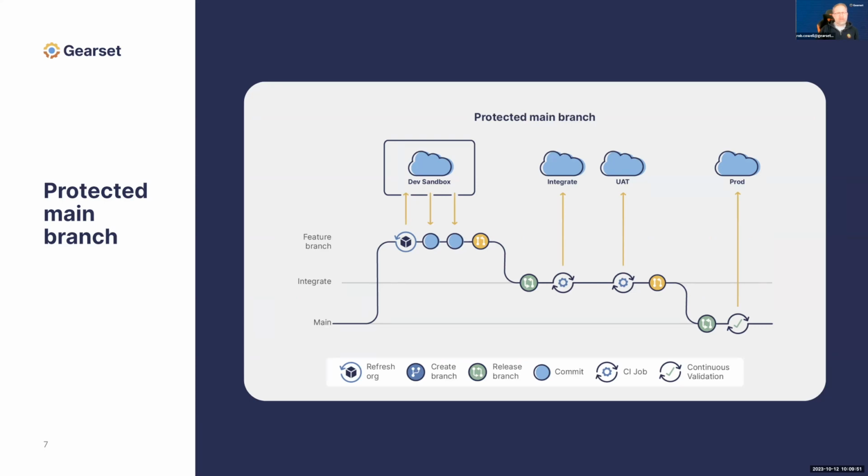But one drawback of this model is it's not possible to propagate just a subset of changes if some of them aren't ready yet. If some of this work has been tested and approved, but others aren't quite ready to go yet, it's very difficult to cherry pick which ones you want to promote to the main branch. You'd have to revert features that aren't ready from the release branch. So a lot of teams don't tend to go for this model because it's slightly more inflexible when you need to pull changes back out again.